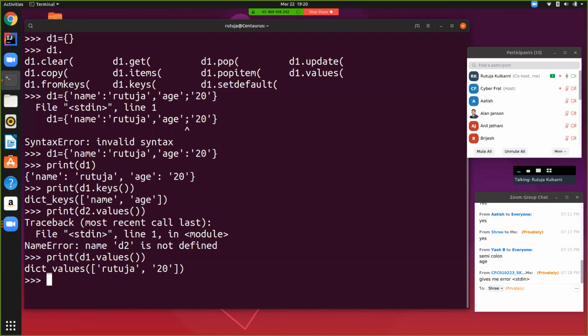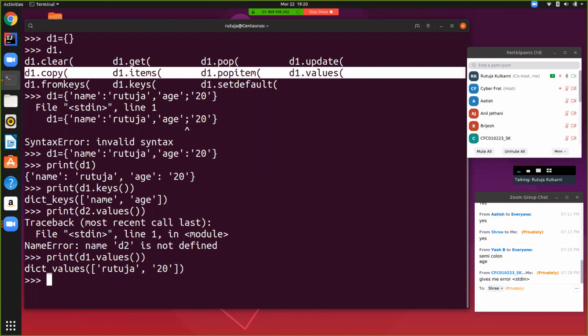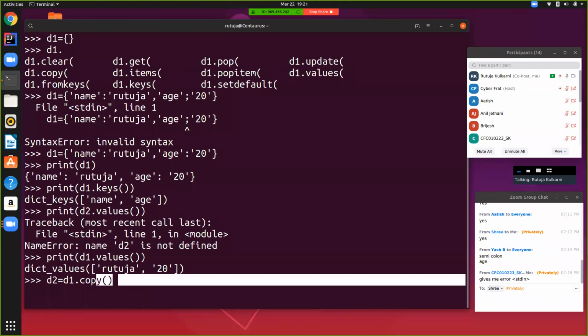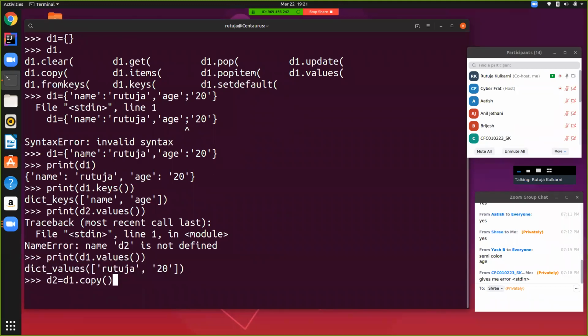Now let's do, is there a copy function here? Yeah, copy is here. So let's copy one dictionary to another. D2 equals d1.copy. You all can see that most of the functions here are similar to what we have studied in list, string, and even tuples. So list, string, tuples, and dictionaries have most of their functions pretty similar.